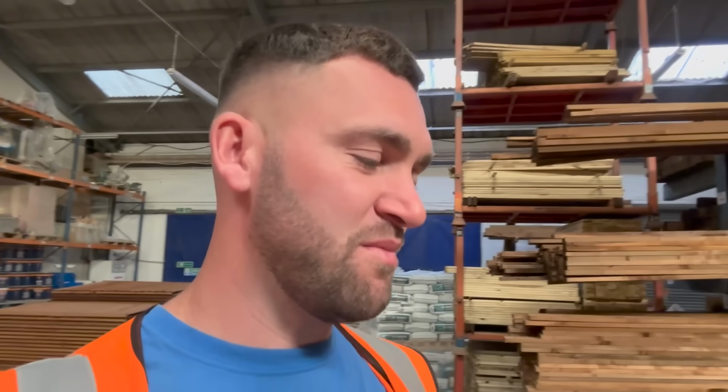Also, what do you think to us doing a block paved drive? Taking a block paved drive? Something a little bit different for the channel. But yeah, we haven't done one in a while. I think Mr. Bond was the last time we did one. You know who you are, Mr. Bond. Yeah, I'll just take you along for the ride, guys.